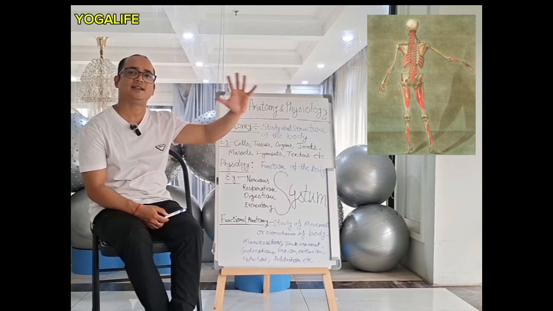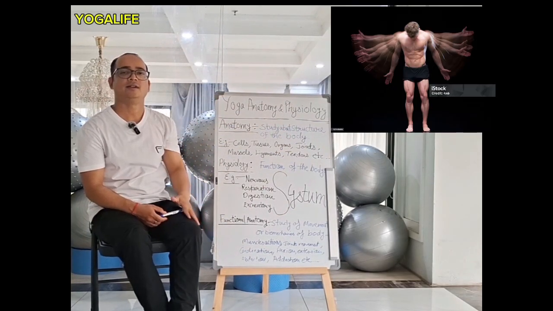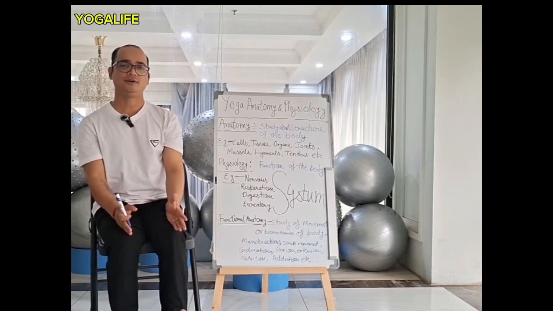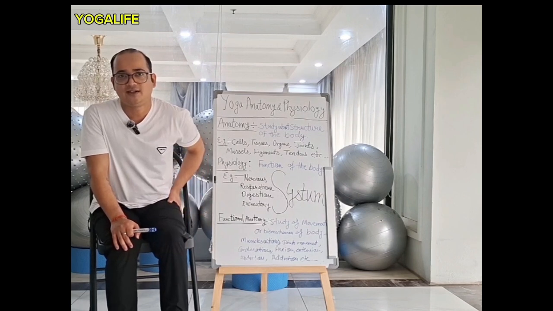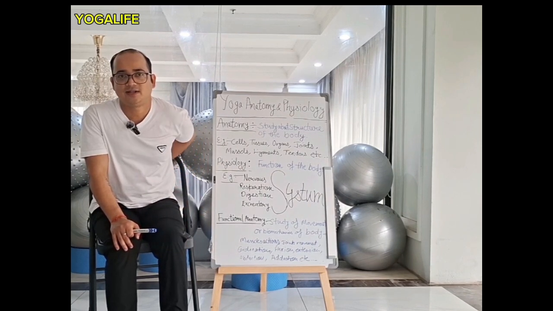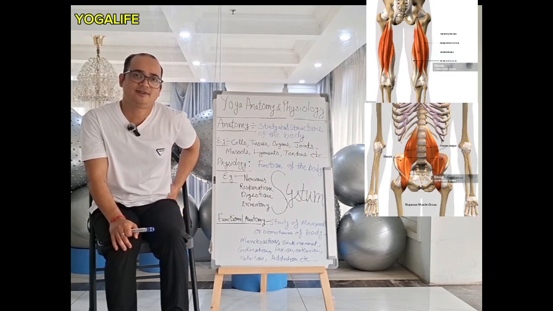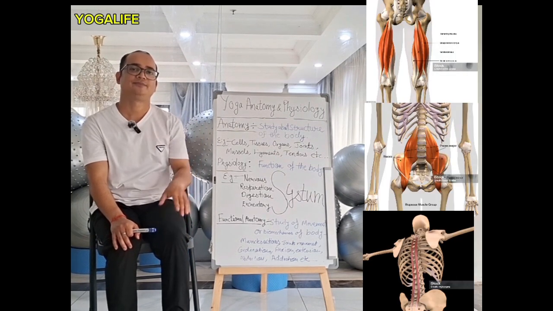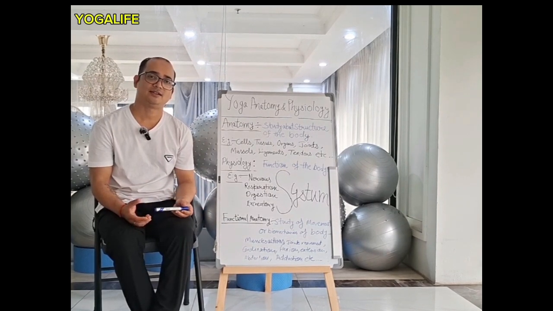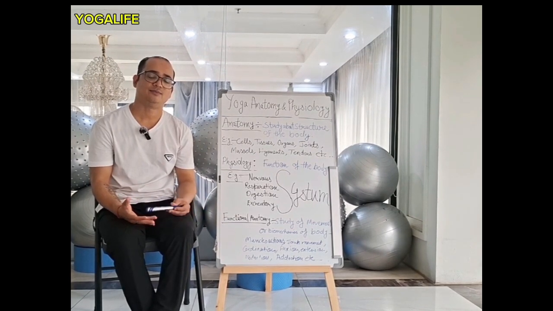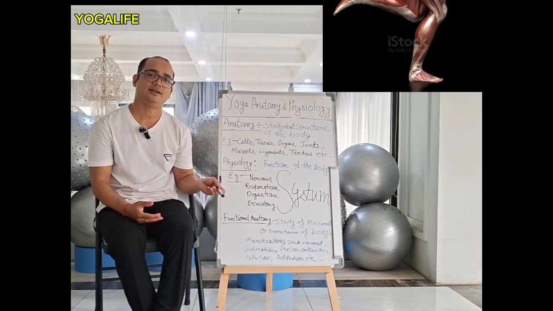Like for example, extension, flexion, abduction, adduction. And for Uttanasana, the movement is created at our hip flexor and on our spine. So which muscles are being used there? The hamstring, hip flexor, and spinal flexor. In functional anatomy, we study the structure of joints, muscles, bones, and how they work together to create a movement.